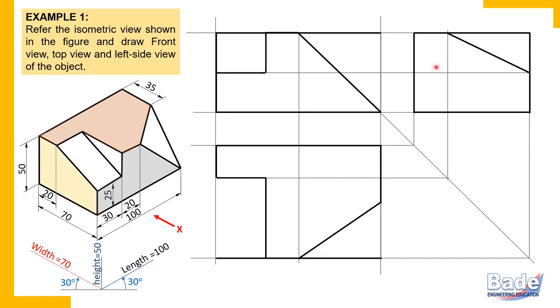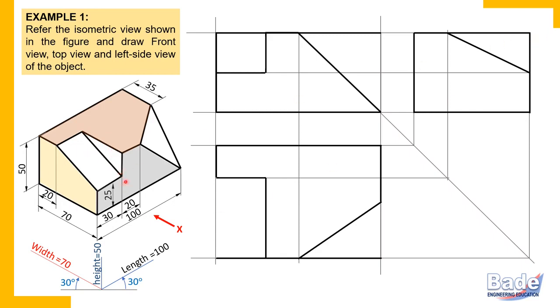Okay. Now, all the three principal surfaces we have completed. But wait, there is one more principal surface, this triangular surface. So now we'll draw this first principal surface. This triangular surface has an edge parallel to width and an edge parallel to height. So two principal edges perpendicular to each other, width and height. Width and height appear in the side view. So this triangular surface will appear in the side view.